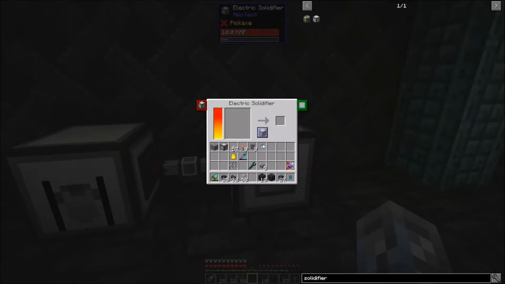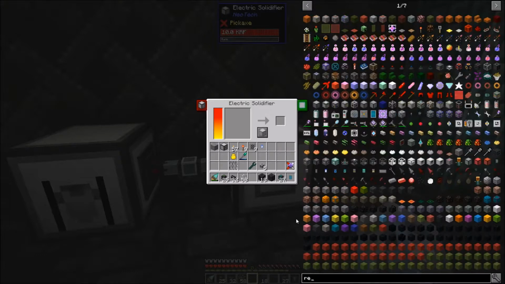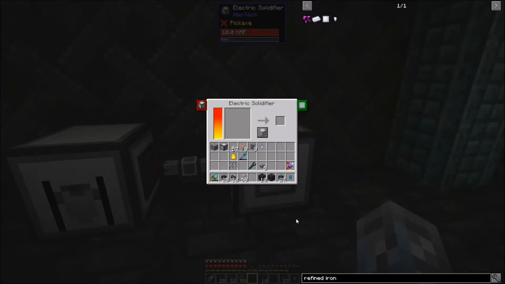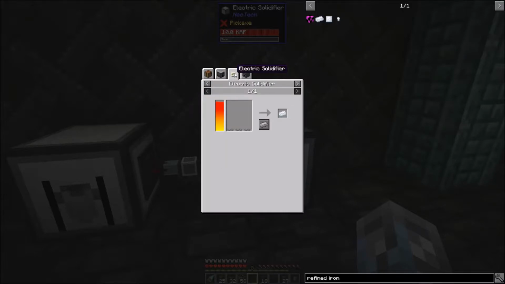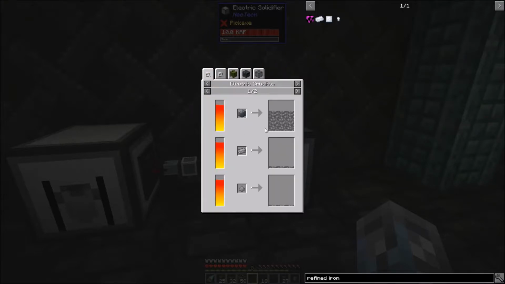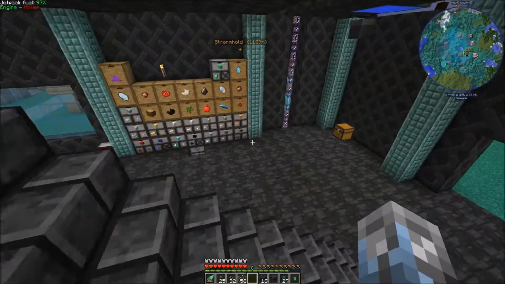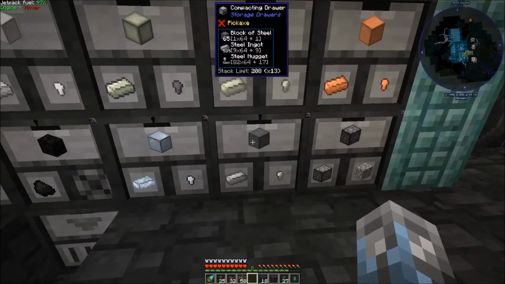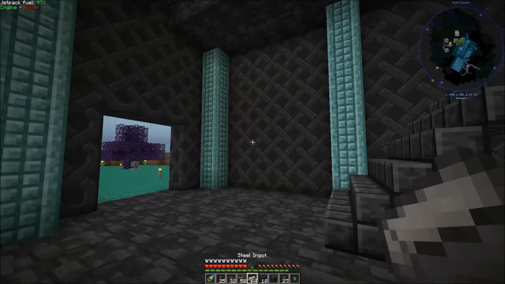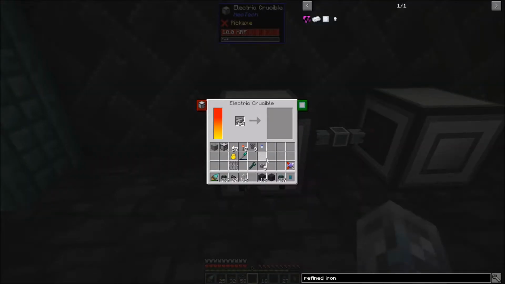And block, ingot or nugget. So how do I get refined iron? A furnace, an electric solidifier with molten steel. Okay. Well, I've got a good bit of steel. Just go ahead and make a stack. Sounds good to me.